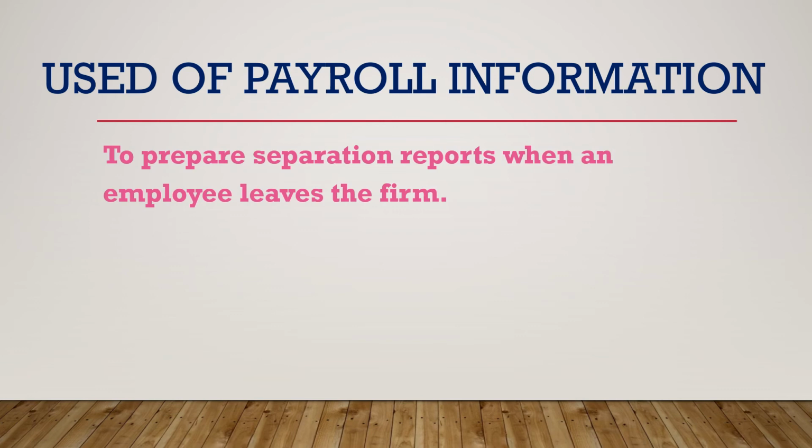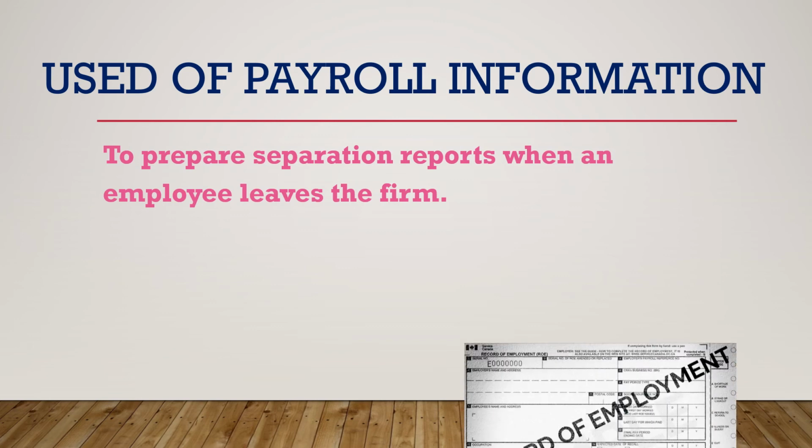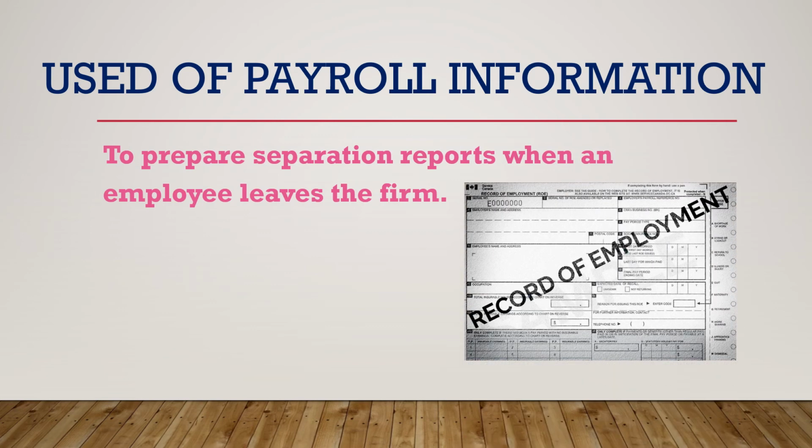So what happens is when the employer fires an employee, they have to produce a document like a record of employment. This record of employment will be used by the government to decide whether this employee is qualified for employment insurance or not. So another reason why payroll ledger information is important is because it is used to issue the T4 slip.